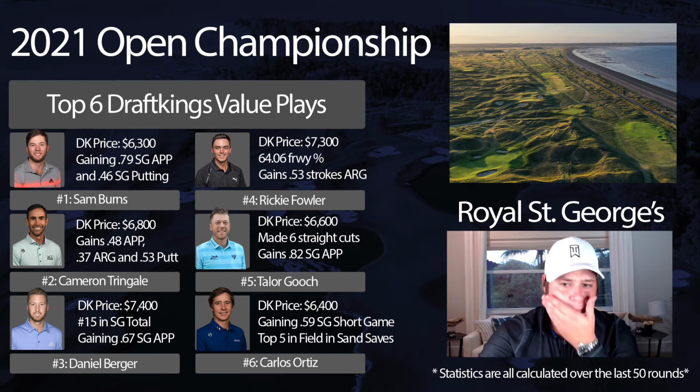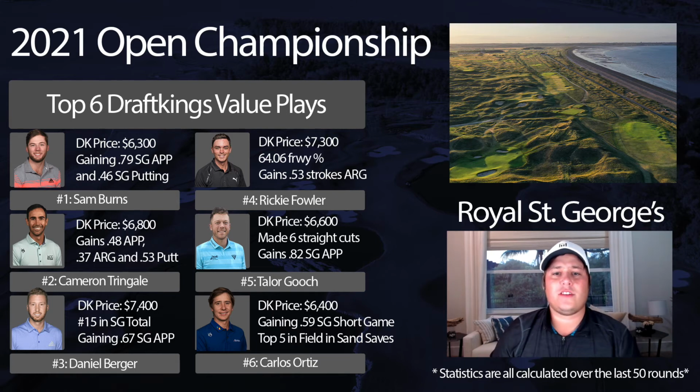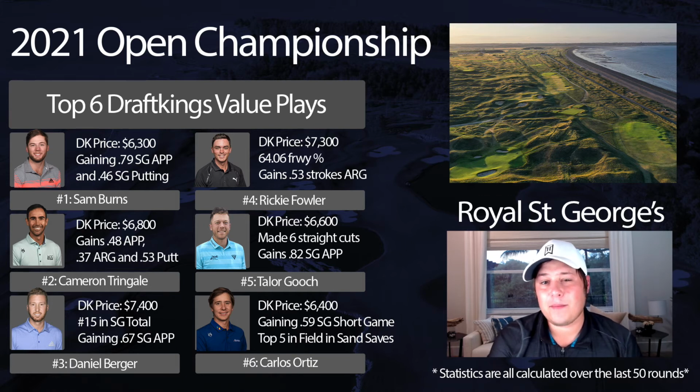So if we take a look at my number 2 target for this week, we have Cameron Tringale, a $6,800 golfer who is somebody who's going to benefit a ton from the firm and fast conditions. He's somebody who gains in all 4 statistical categories. He's hardly positive with the driver, mostly due to his lack of distance. He averages 288 yards per drive. That's well below the tour average, and as a result, he has a hard time gaining off the tee.